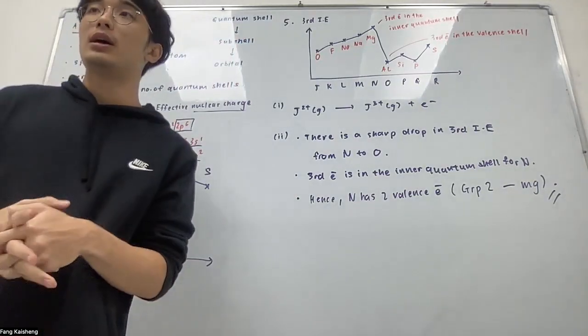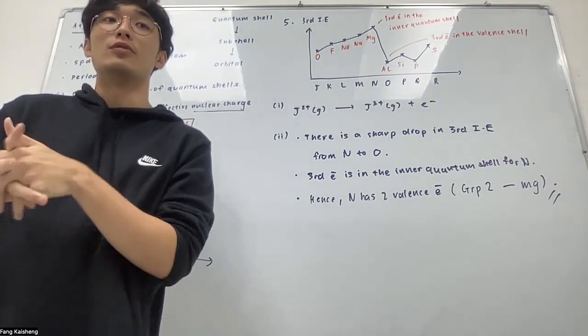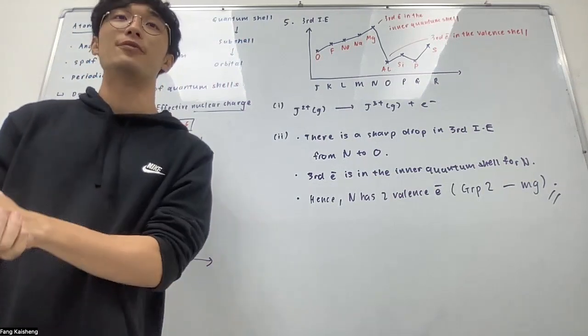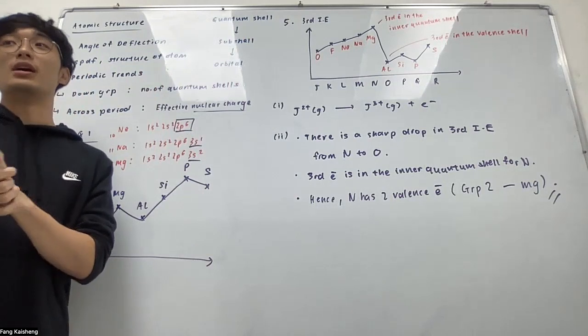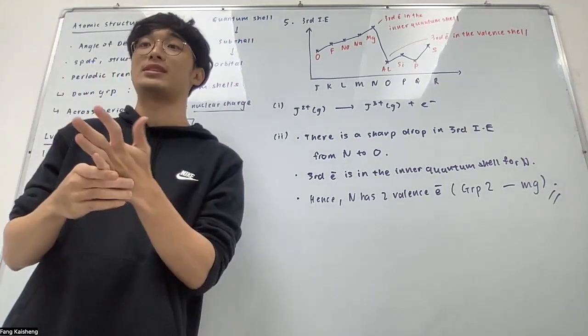Any questions? If there are no questions, that's it for today. That's the end of atomic structure. Again, you can redo the questions that we've done today, and of course you can try the other questions yourself. Just as of today, we have completed 2 topics already. That's very good. Then when JC actually starts, don't feel as stressed.